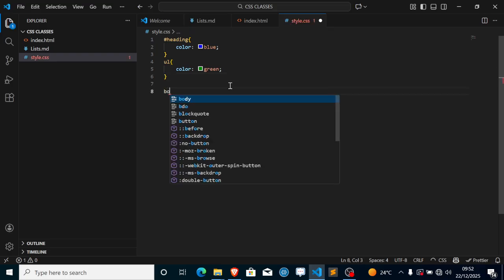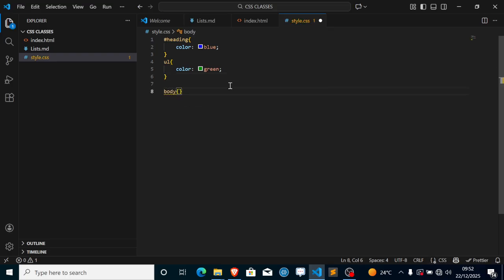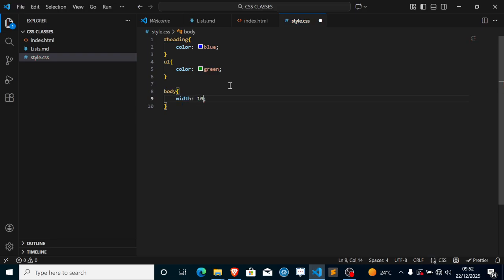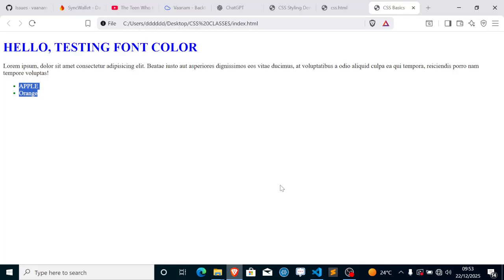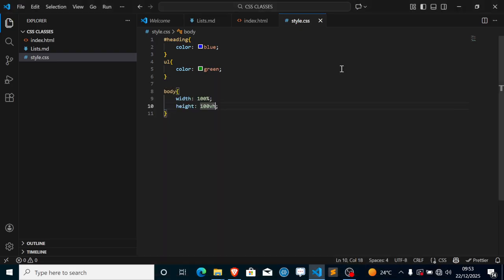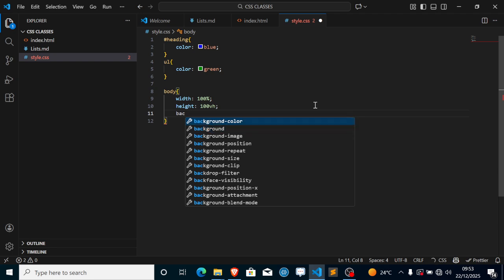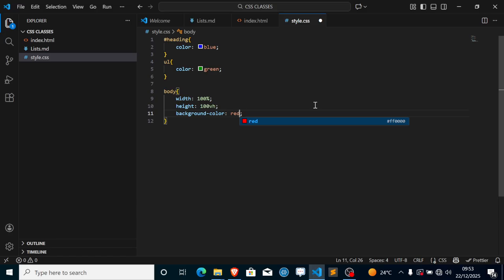Let me target my body directly and give it a width of 100%, which will take the whole space of the browser. Then height of 100vh, which is 100 view height. So we are going to view only the space from up to down. So we'll give it background color of red.